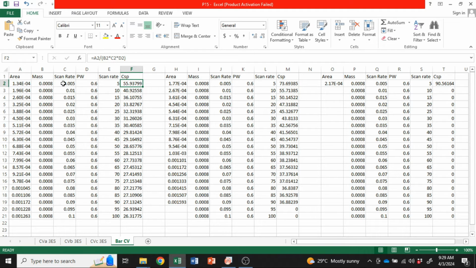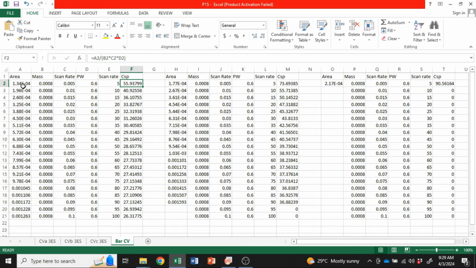For scan rate, you need to use volt per second, and the potential window is your applied voltage. For example, if your potential window is 0 to 0.6, you put 0.6.